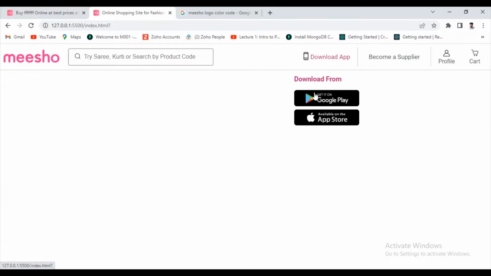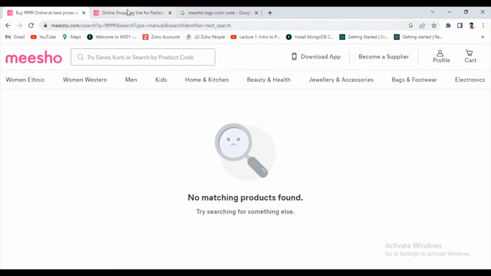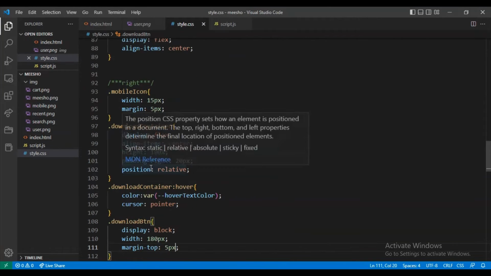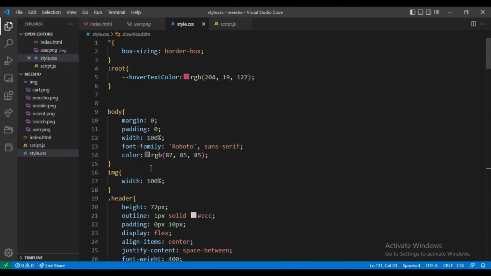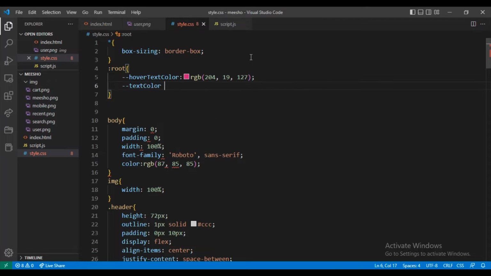Yeah, now when we hover, see, this download form color will not change, but my section color changes. For that, in the body section I had given one color. Just make this a variable. For that I use :where. Here I make a text color and paste this, and just copy this variable name and paste here. Give the :where and paste this.